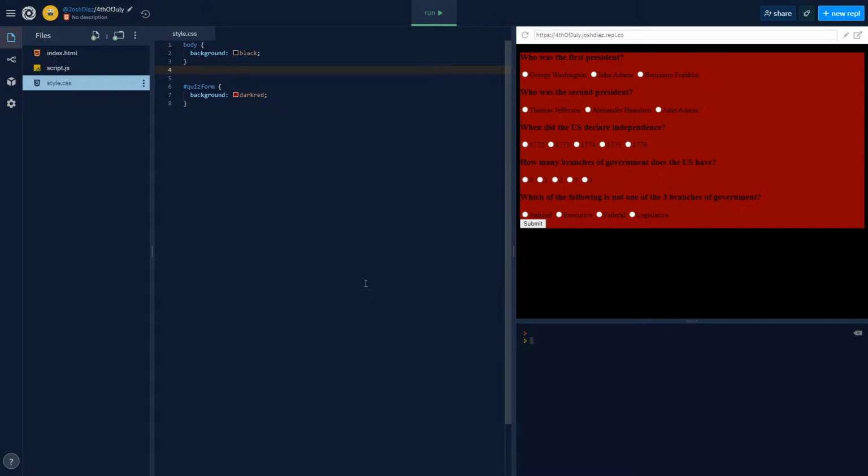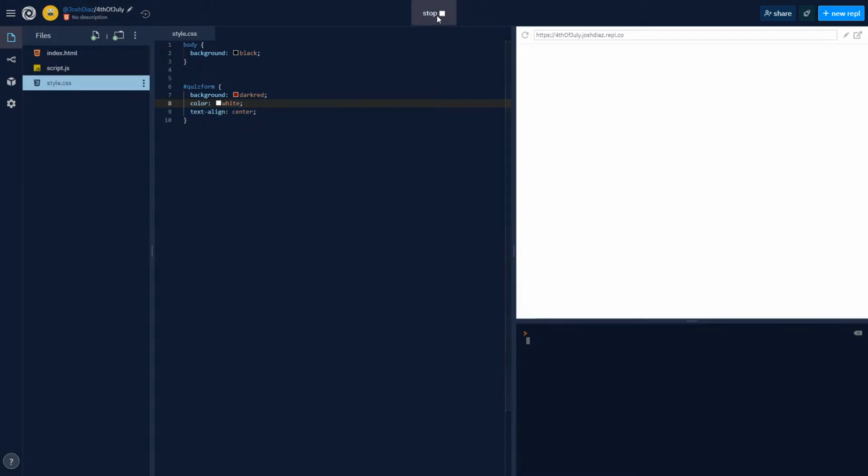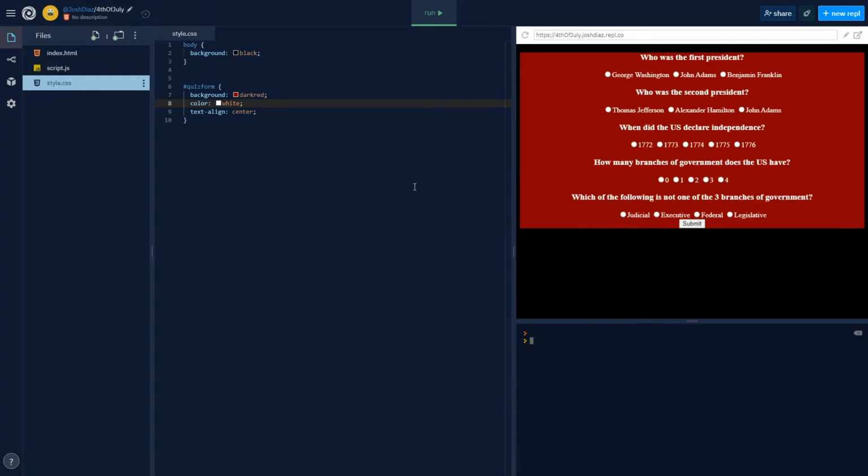What else do we need? We want to center it, don't we? The actual text itself. Oh, we can just use color if we want to change the color of the text. Inside the form, we could say color colon white. Really? That's how it works? Oh, so I was doing text color, which is apparently not a thing. Interesting.